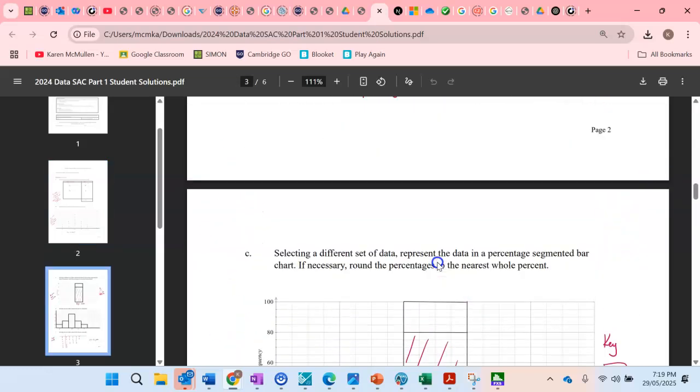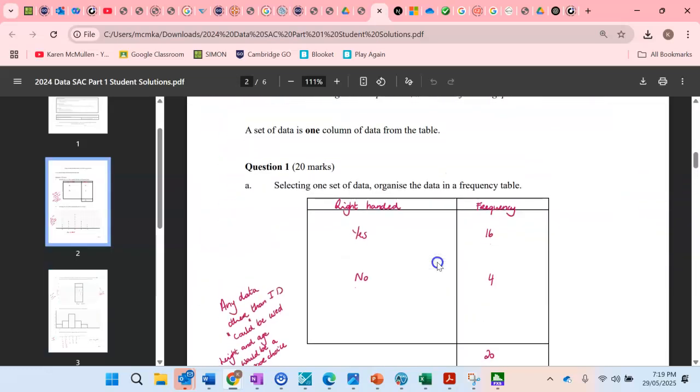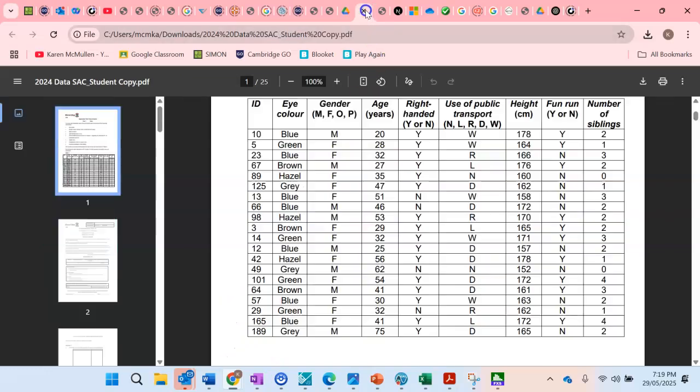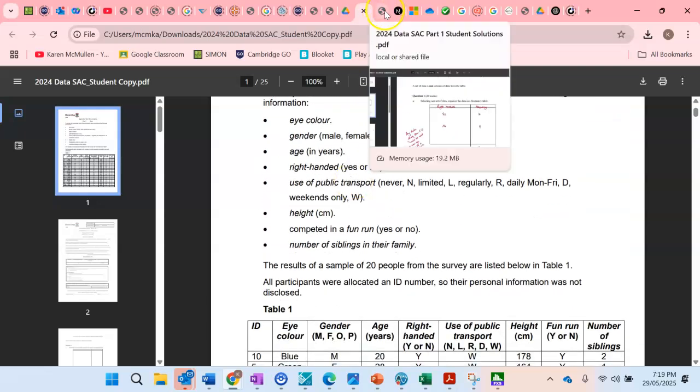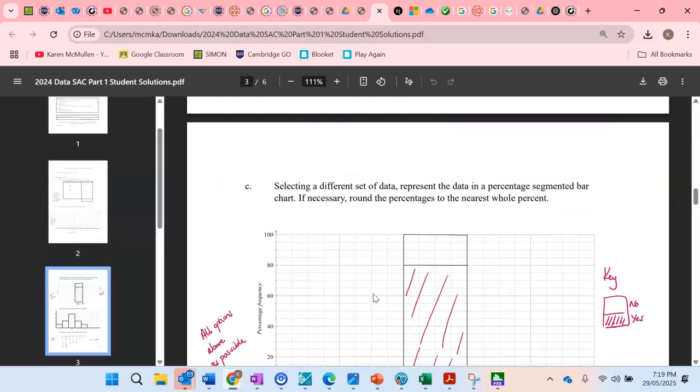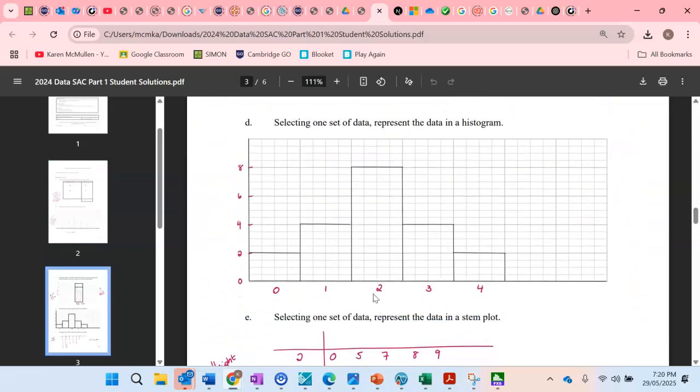All right, and I can see there now it says yes or no for right-handed. You could also just have left or right because that's what the variable is. Where are we? Oh, right-handed, yes or no, sorry. Okay, cool. All right, moving along.